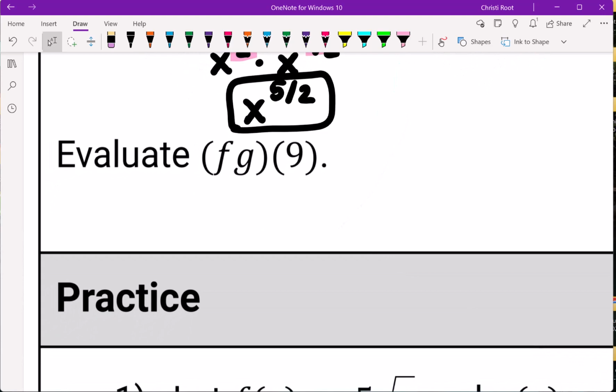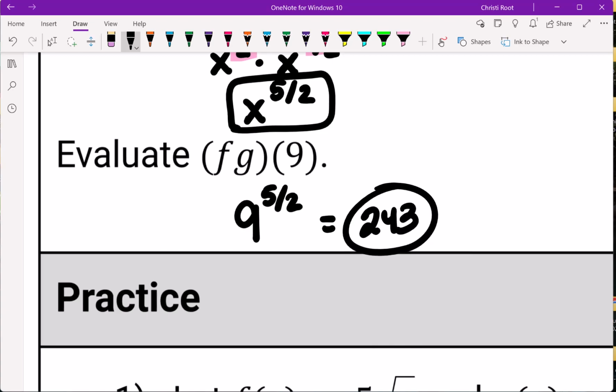Okay, so I think you know by now what this one's asking you to do. It's not asking you to multiply by 9, it's asking you to substitute the 9 for x, right? So instead of writing x, I'm going to put 9 to the power of 5/2. You can simply type it in your calculator. I would actually suggest doing that because that number is kind of big. And when you plug it in, you get 243. You may want to check that real quick and see if you get it right.